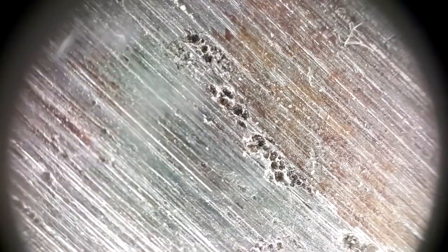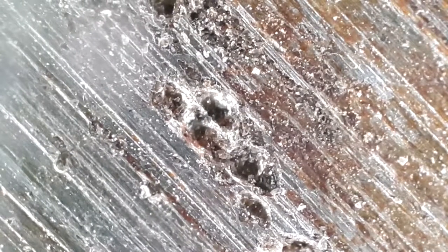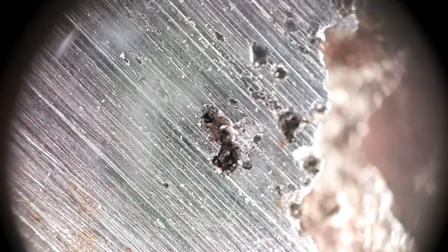There's lots and lots to see on this sample — this may be part of the same run. If you look at these pits, they all have their black spheres in them, as we've become so accustomed to. We're looking at various samples from Lion and from Echo, and these historical samples — bear in mind this is 32 years old. These spheres don't like to dislodge themselves; they are very much part of the material that has been affected.